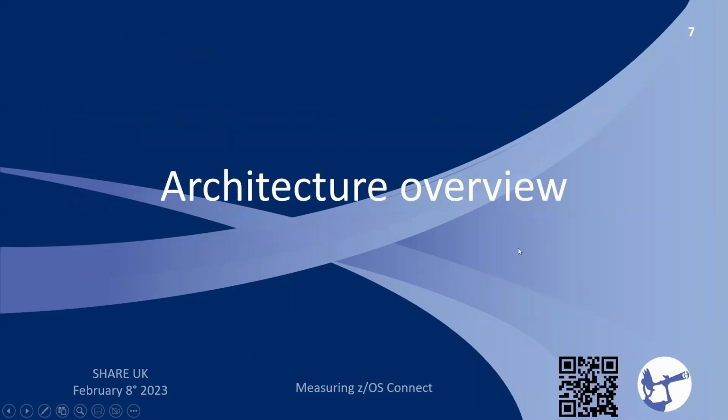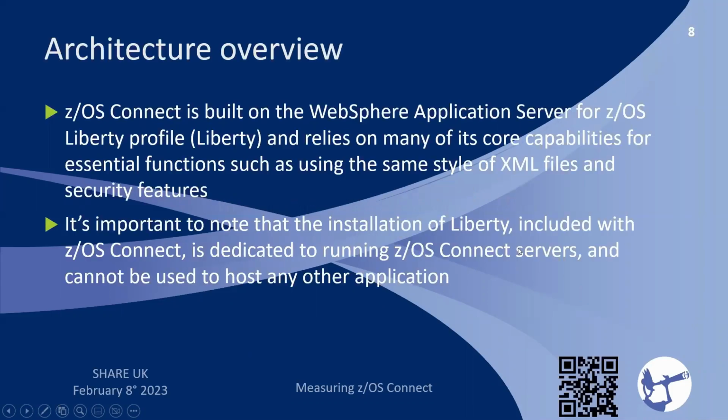Okay, let's start with an overview of the architecture. zOS Connect is built on WebSphere Application Server for zOS Liberty profile. And it's important to note that the installation of Liberty, which is included with zOS Connect, is dedicated to run zOS Connect servers, and full stop. It's just something specific for that.